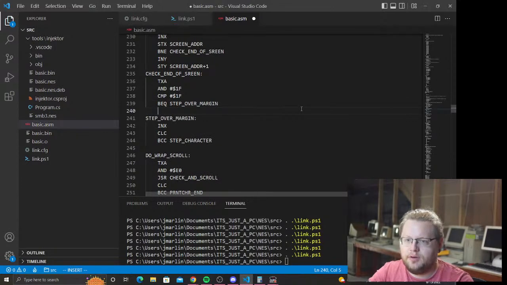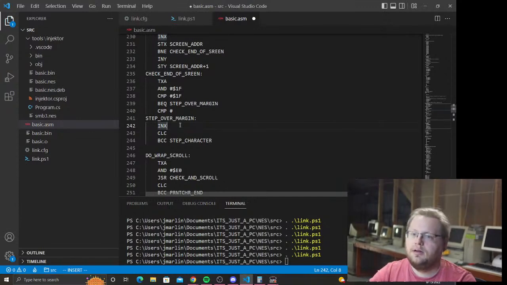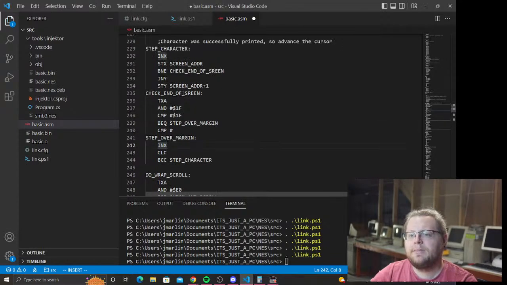But then we can also do another check and compare it against. So if we were doing this through step over margin, what's going to happen is it was 1F. So we go into step over margin, it becomes 20, which is we've bled into the Y portion of the address. Trying to think. So what'll happen is that'll go to, well, it won't necessarily. No, it will go to 2-0 because I anded it. So yeah.